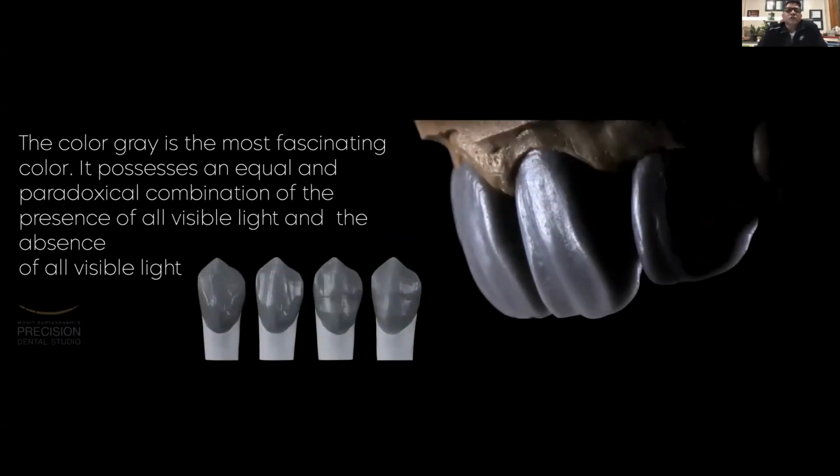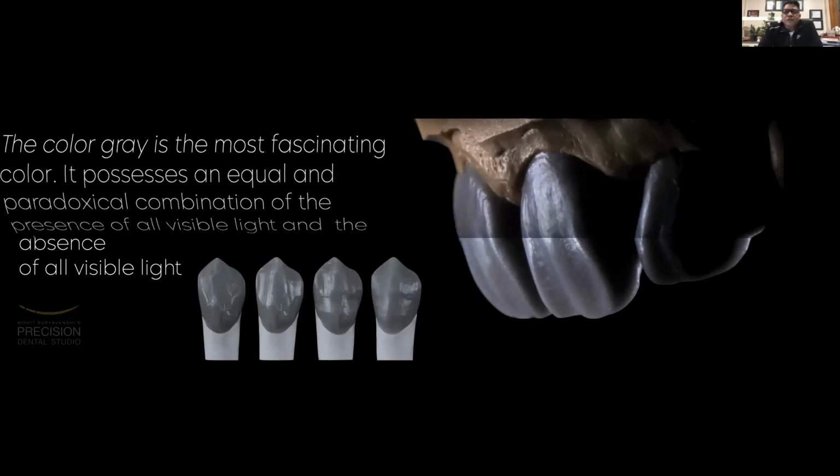I always choose the gray colored wax whenever I'm trying to do a diagnostic wax up, whenever I have shape as a priority. Right now, when it comes to diagnostic wax up, it is the shape that is the priority. So to understand the shape and the overall light reflections, the gray color is my color of choice.